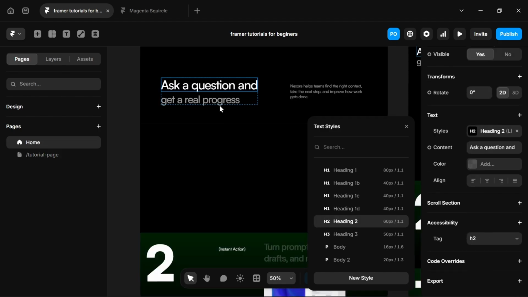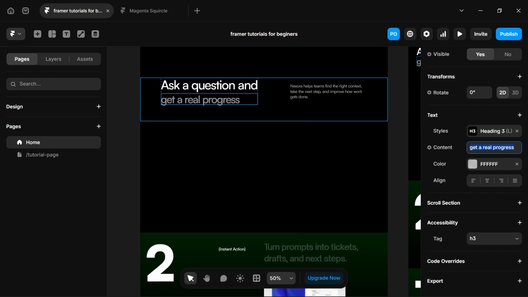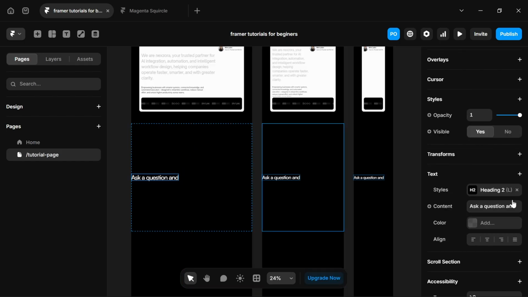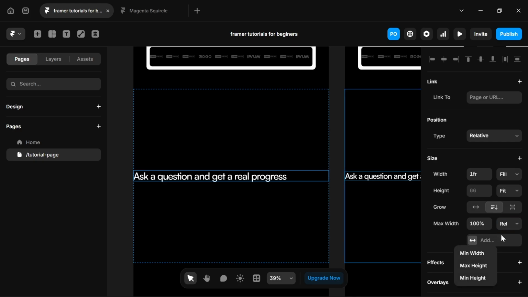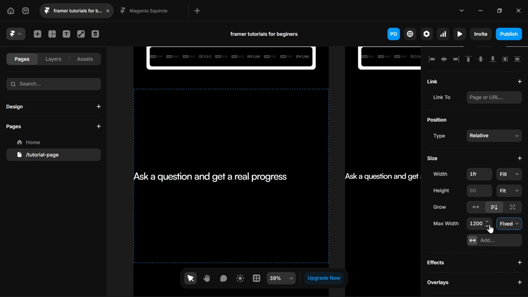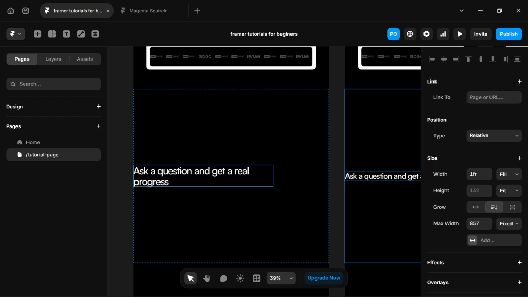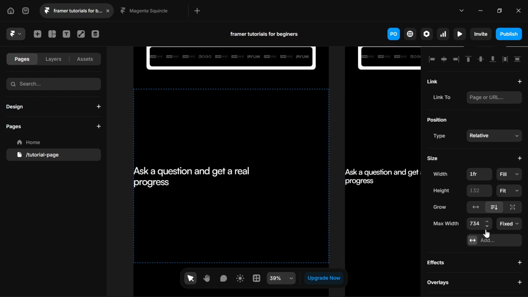Perfect. For the second one, I would not want to create a second line to create this text. Let's just join it. Then we use constraints to fold it into another line. Copy the content, Ctrl+C, head to the tutorial, and paste it to the same text that we just brought out. Ctrl+V. To make things responsive on this text, set it to fill width, then we'll add a constraint max width. Change it from relative to fixed, then reduce the size till we are satisfied. Let's go one more. Okay, I think this is perfect.